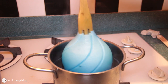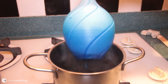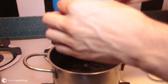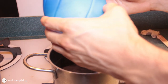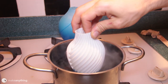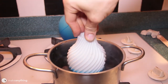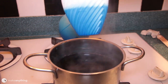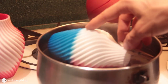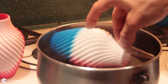I'll just keep moving this around for a few minutes - there's no perfect amount of time, it just depends how strong you want the color to look. Here you can see a really nice fade from a very light blue to a deeper darker blue. I'll pour out the water that soaked inside and set that aside. I also prepared some monochromatic vases printed in vase mode using nylon. For this one I won't move it around as much - just hold it in place to get less of a gradient and more of a two-section vase that's just blue and white. I'll also dip the same vase in fuchsia to get an interesting multicolored pattern.